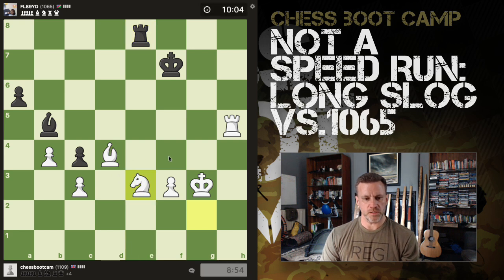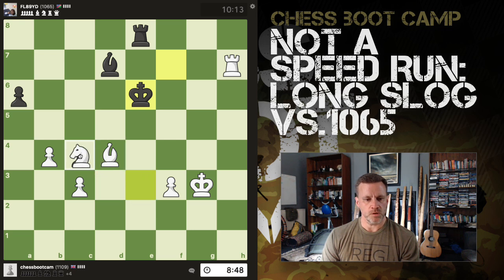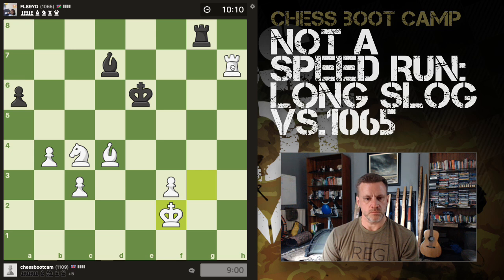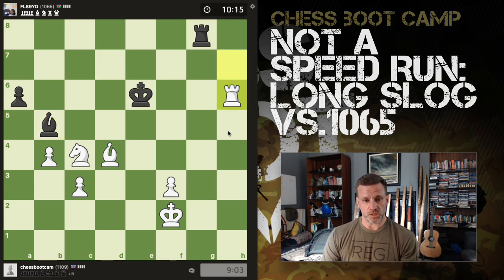Let's block the file. Bishop defends that knight. Oh, hello. Bishop's woken up. Check here. He has to go there, right? Otherwise I take the bishop. He has to go here. Okay. Just drop this pawn. I think so. I can go back here. It's nice. Okay, that's a check. King has to defend the bishop. I'm chucking a check.